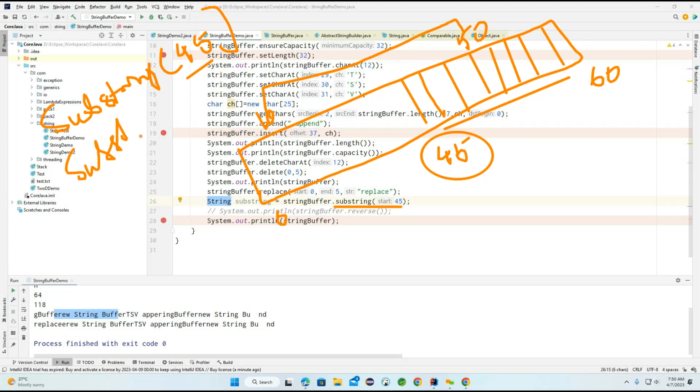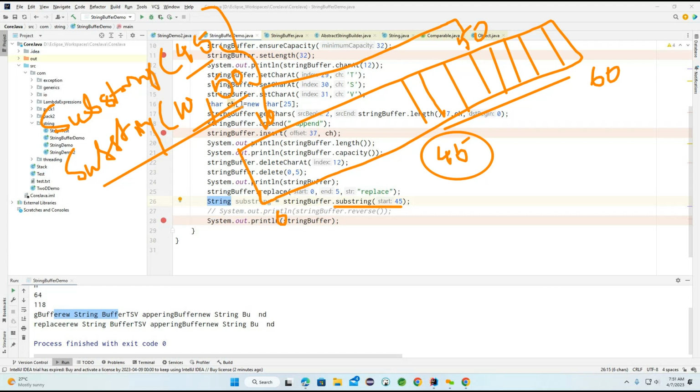Now what about this particular second method? The position I'm giving is the starting position, and the end position I'm also giving. Now if you see between this particular 10 and 50, whatever characters we have, those characters are going to be loaded and it will create a new string object here. This is the difference between these two. So using the second method, explicitly we can provide the beginning index and end index. But with the first method, there is no scope to provide the end index. By default it will take care of the end of the result here.